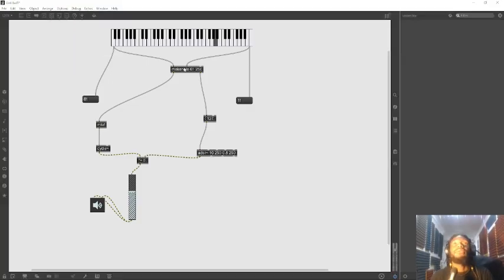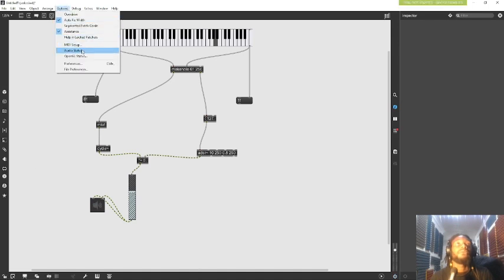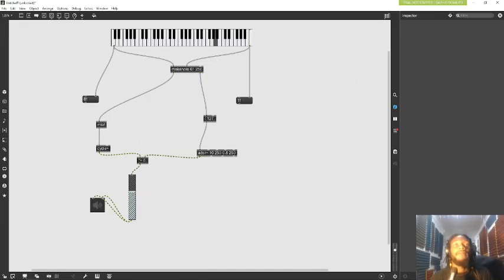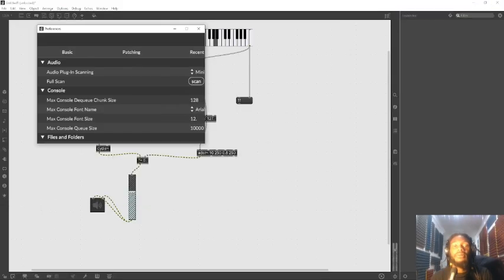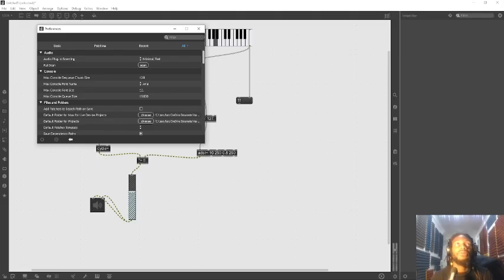I'll go to my preference. Let me just unlock this. Edit mode, options, audio setup, where's my, supposed to give me a pop-up menu. There we go. Audio here.